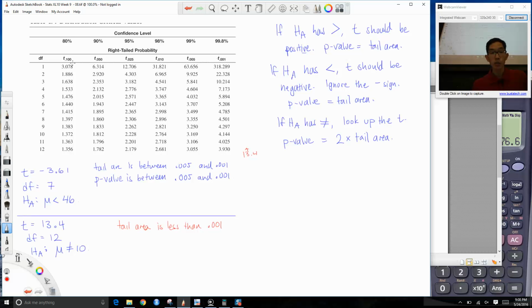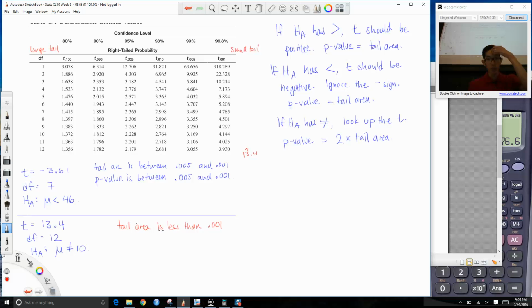So if you look, as the numbers get bigger this way, the tail area shrinks as we go this way. So we have small tail values over here and large tail values over here. You don't know what is in between, you just know that it's less than 0.001. We don't have an exact value, but we do know for sure that it's smaller than 0.001. If it's less, then you just keep it as is. Like, you don't multiply it by 2, right? Well, no, we still do.